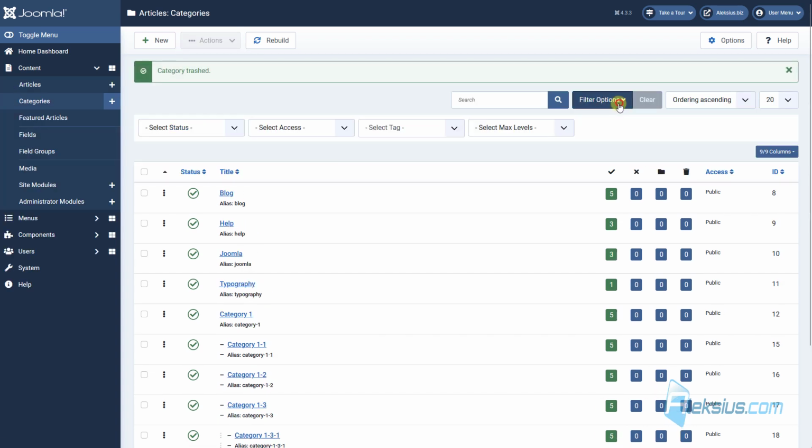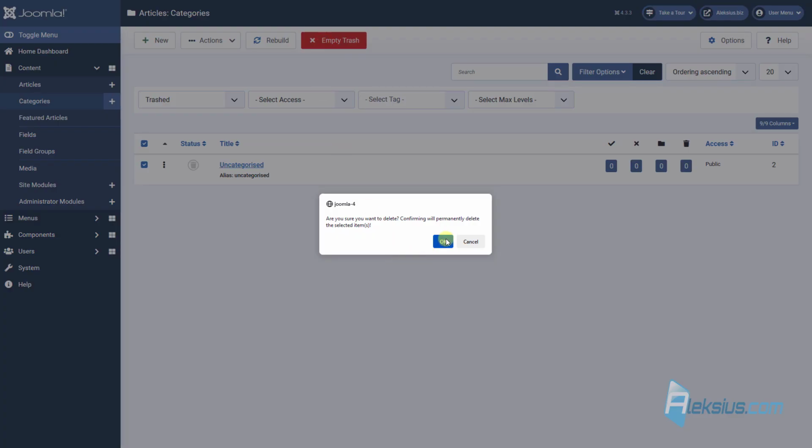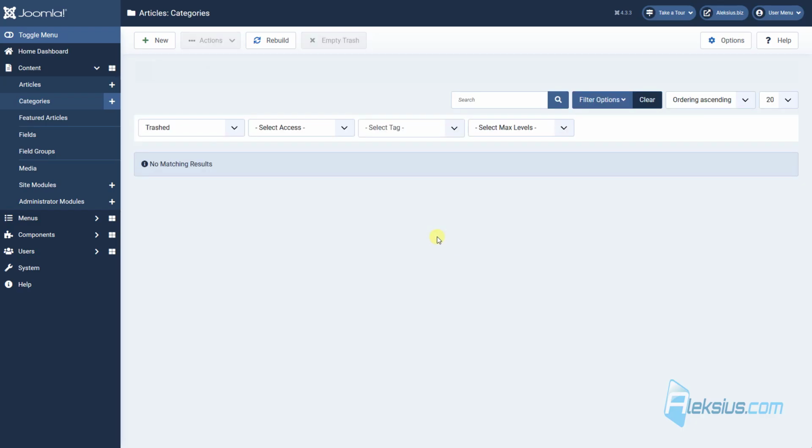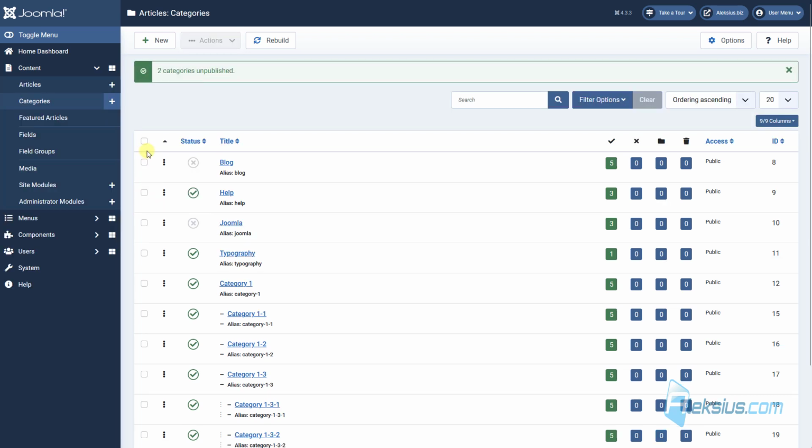To clean the trash, select status trashed, select all categories you need to delete, and empty trash. Also, you can select several categories and, for example, unpublish them, or select all of them and publish.